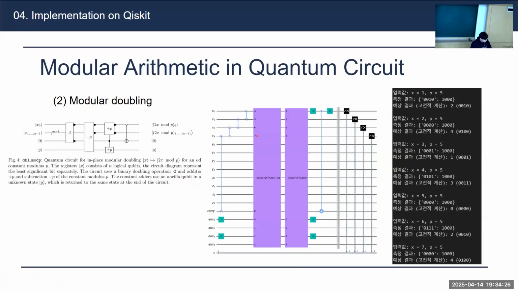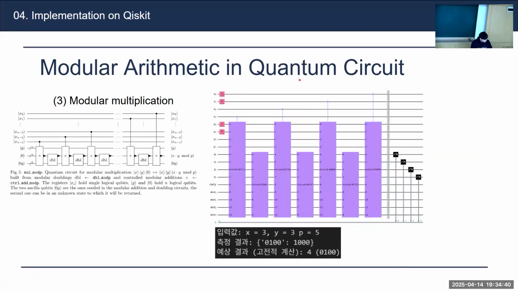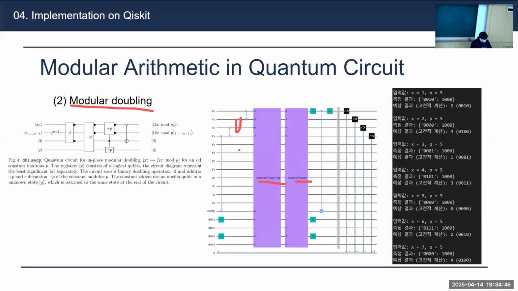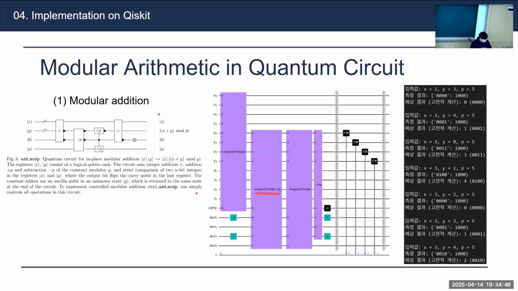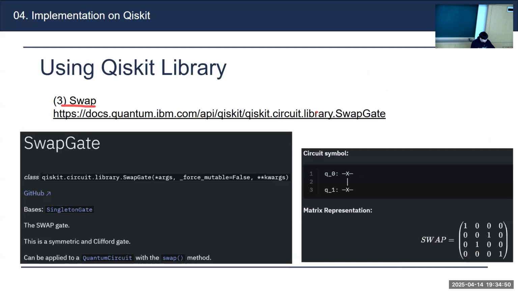And then this is a modular doubler. It is just a swap, inverse, and adder, like this result. Then modular multiplication is a combination of modular doubling and modular addition.